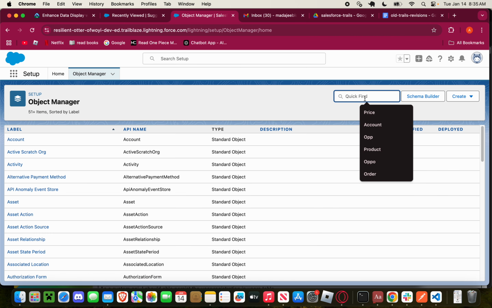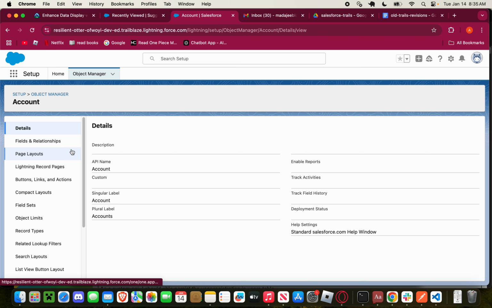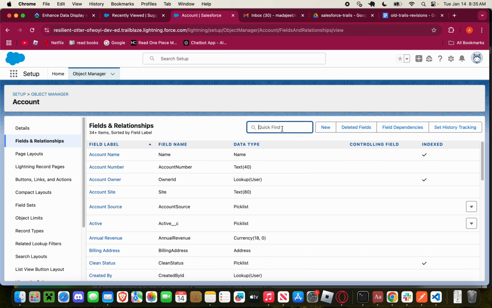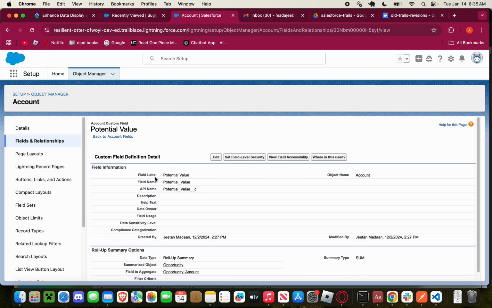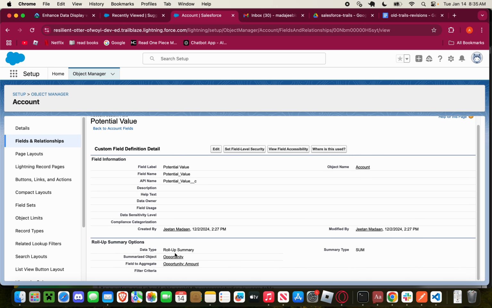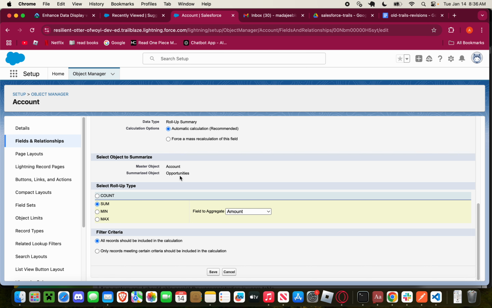For example, if you want to see the total sum on the opportunities for an account, we add the roll-up summary field like Potential Value, and this is a roll-up summary data type, and we see that we are using the sum roll-up type to aggregate the amount on the summarized object, opportunities, and our master object is account.